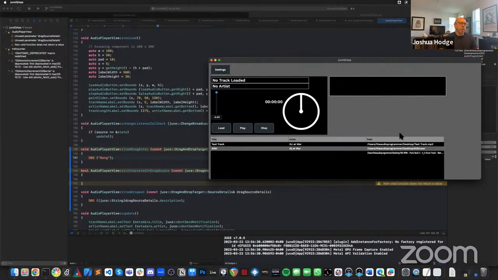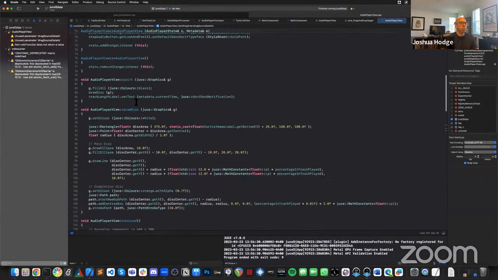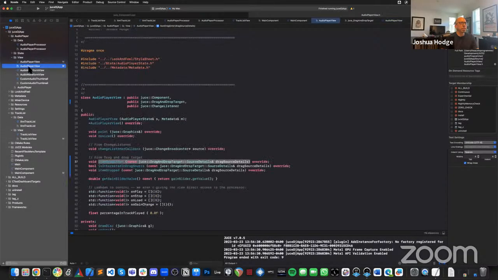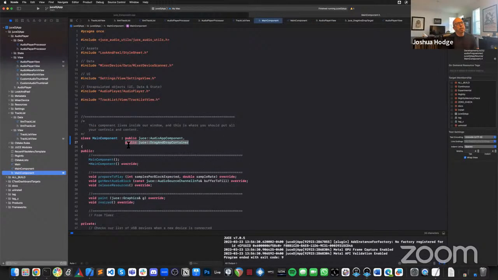So that seems to indicate that, for one reason or another, it's not going outside of the table box model component. Let me try something here, which is really weird because main component is identified as a drag and drop container.